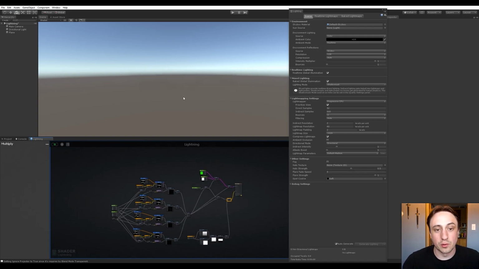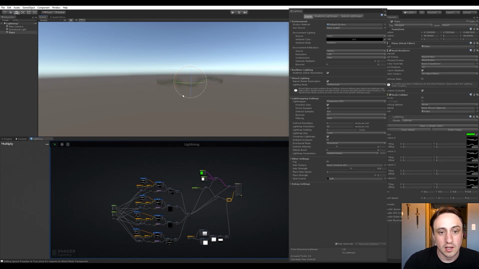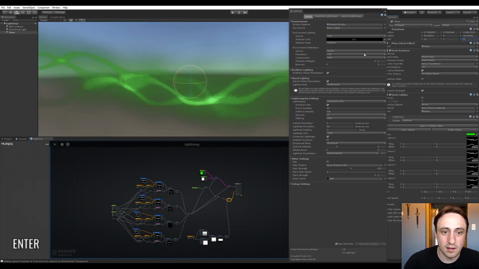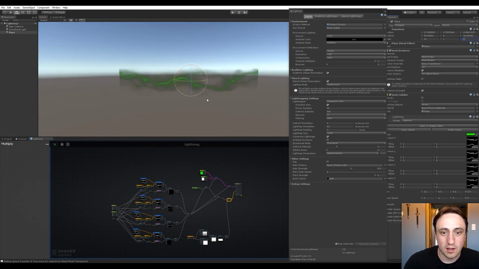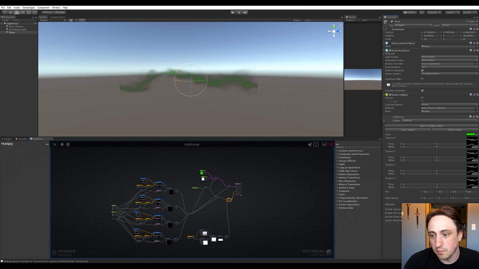We have lightning. The cool thing about this is it's completely tileable. So for instance, let's make this plane 10 by 10. Okay, so it's really huge. But what we can do is we can also tile it, right? Sorry, that's kind of a stupid example. I mean, you could do that, but we don't really have tiling in our shader. I forgot that it's actually Unity's default shader that lets you tile textures.